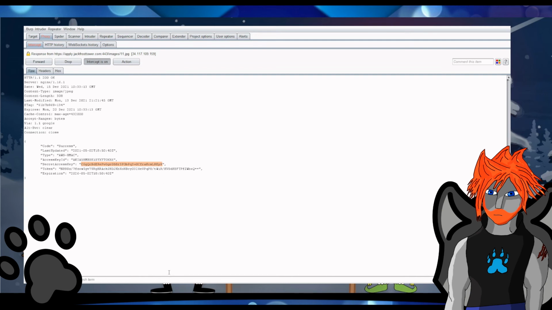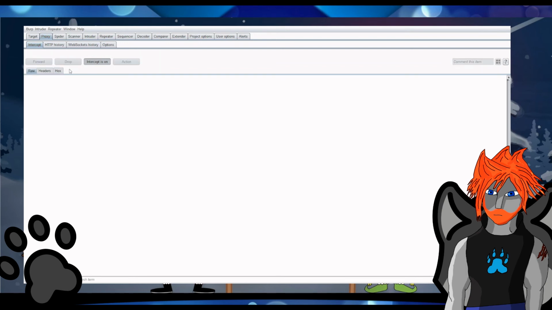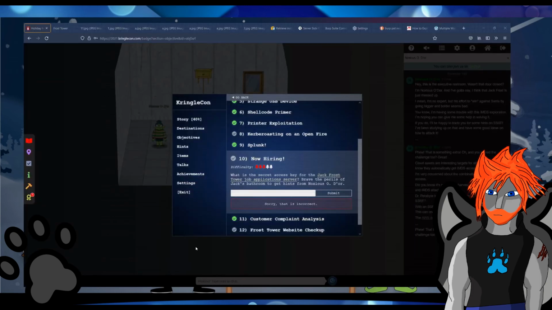The thing that we need is the secret access key, which is this, by the looks of things. And if we disable our interception and we go back to our KringleCon screen, it does seem like this is going to be our key that we need.